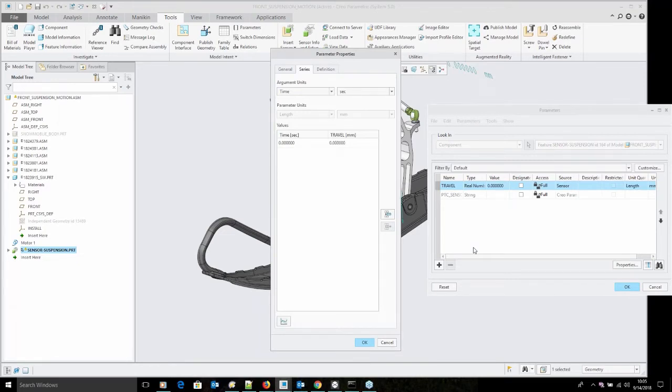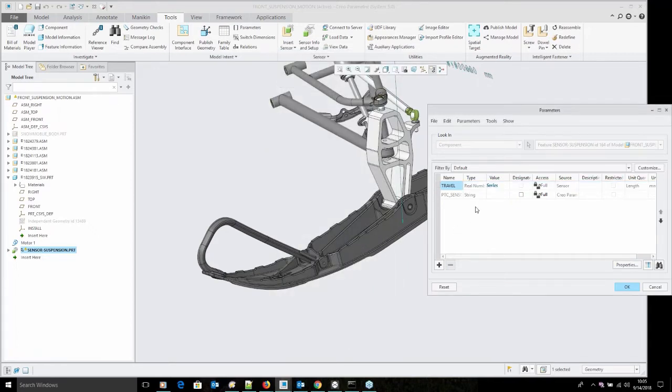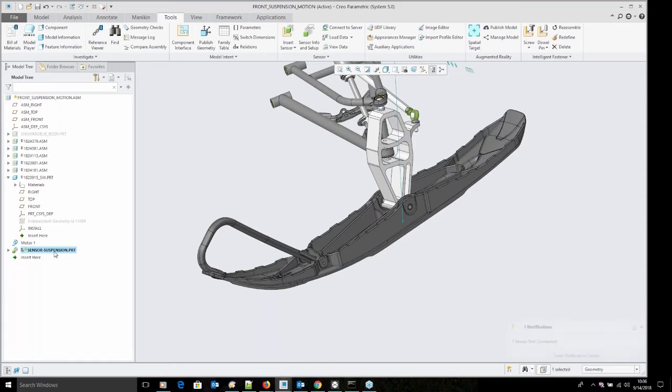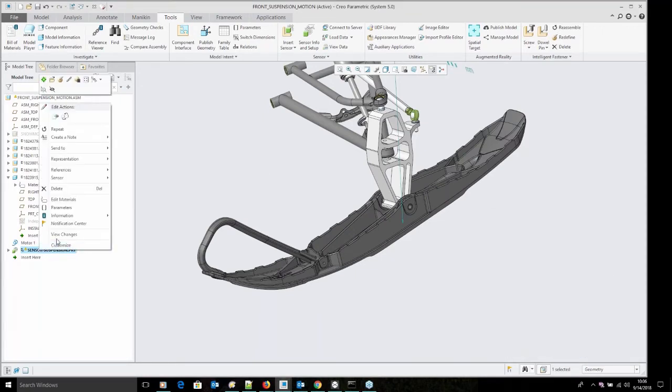So this is where we connect up the parameter information for that sensor back up. It's a different type of sensor, so it's a different type of parameter. It's a series, and this is really what helps us establish that connection back to the ThingWorx platform. So now we can say this is a series type parameter, and that's what establishes that connection back from that sensor on the assembly to our component on the ThingWorx platform.